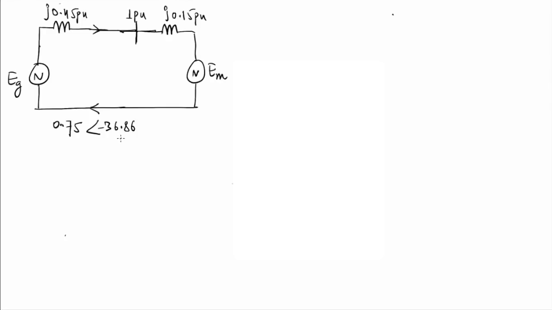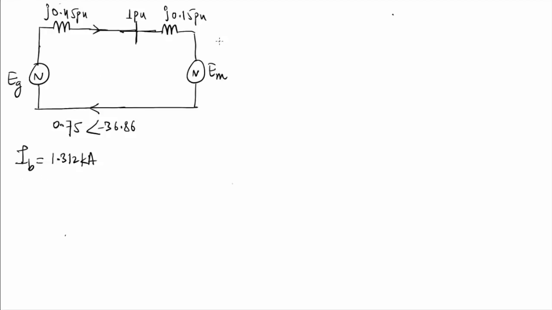So finally I am getting the pre-fault current, that is equal to 0.75 in per unit. I don't need to find it in ampere. You can find it just by using the I base that we got, that is equal to 1.312 kilo ampere. So let me write here I base, that is equal to 1.312 kilo ampere. By multiplying the fault current in per unit by the base current, you will get the actual value.